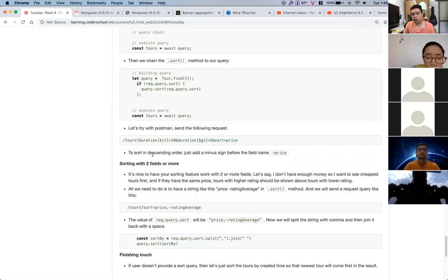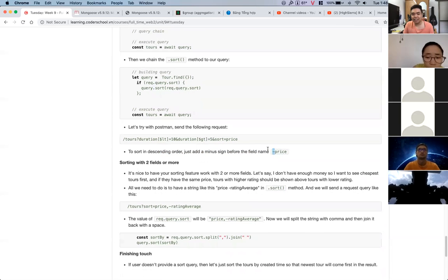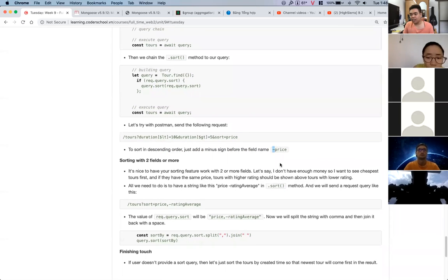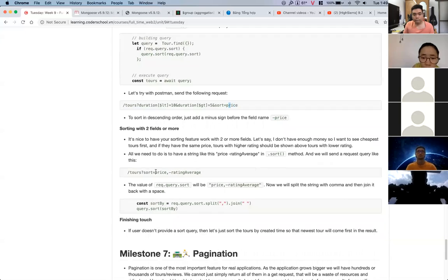So if you want to sort in descending order, I expect that you guys already know this from Mongo syntax. Just put the minus or the dash here in front of the field. For example, sort equal minus price, right? And you can also sort multiple fields.